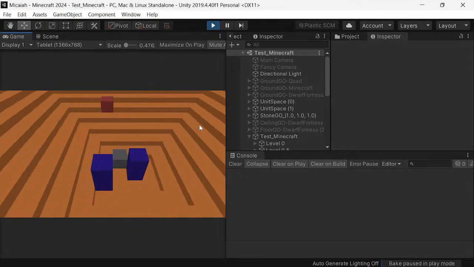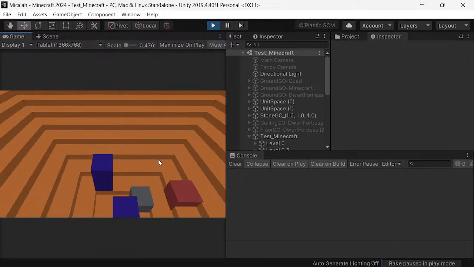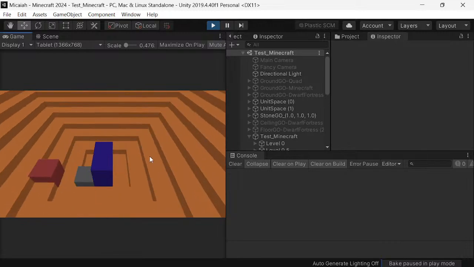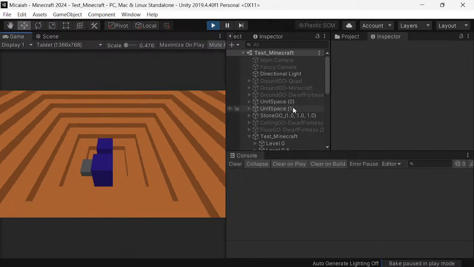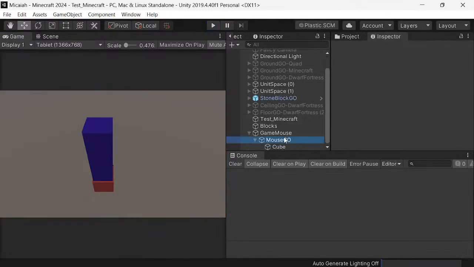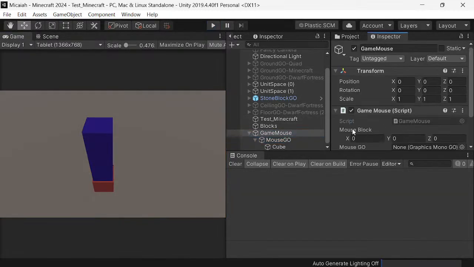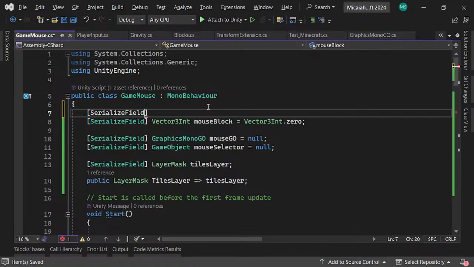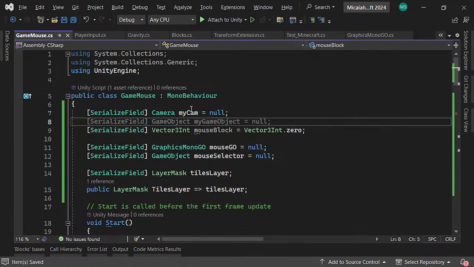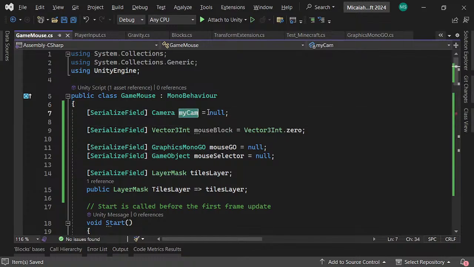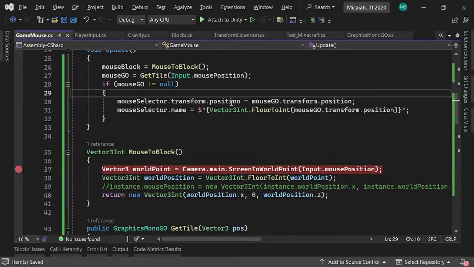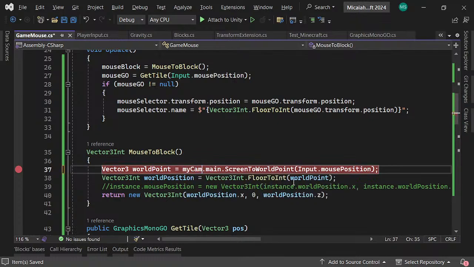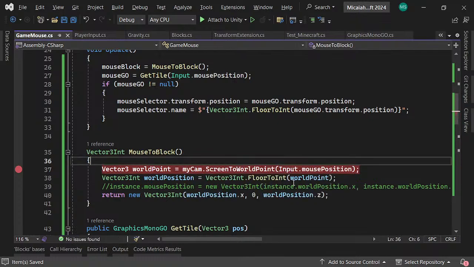Oh wow, okay. So if my, oh, what camera are you using here? Let me argue with this and say, no, no, no. I feel like you're using the wrong camera, but I'm not sure if that's actually the problem. My camera equals null. I really hope that's the problem. So this is the camera, my camera dot screen to world.